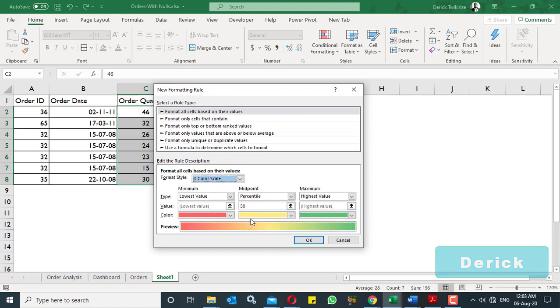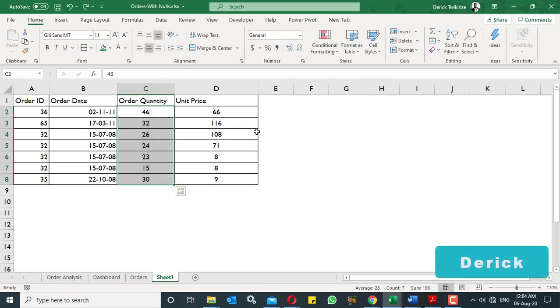Normally you can also define what your middle point will be. Here, let the middle point be 50. If you're working around 100%, I think this is perfect for you, because 50 is the middle point, so it can easily represent this kind of scaling. It can work well with the three-color scale. So 50% will be your middle point if you're working with figures where you want to see a 100% kind of analysis. This works perfectly well. Okay, so we're done with that.